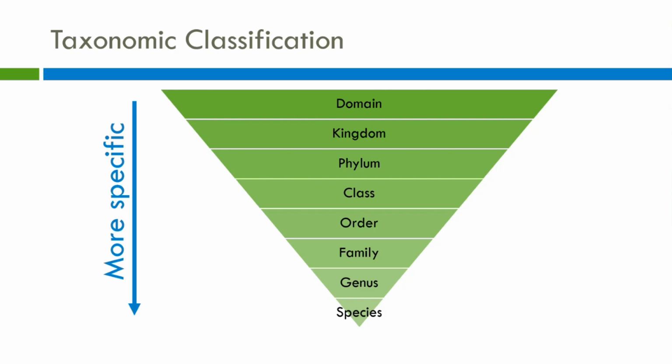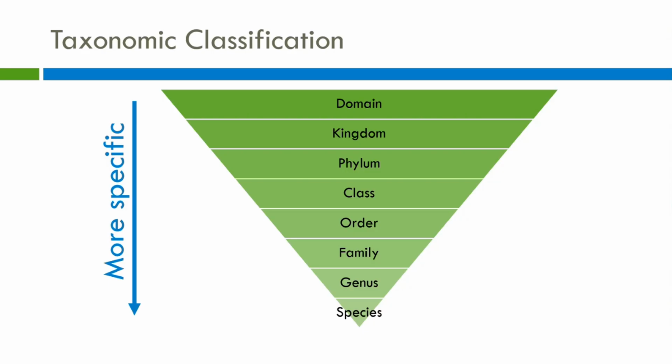So first, let's talk about the taxonomic classification system. We get more and more specific as we go down this pyramid. So we start out with the domain, and then the kingdom, come down to phylum, class, order, family, genus, and species. And so as we move down this pyramid, we get more and more specific. So if you think about us as humans, at the class level is where it kind of determined that we're mammals, and then we kind of move down and down this. So there's lots of organisms that may look different that could share the same taxonomic classification.